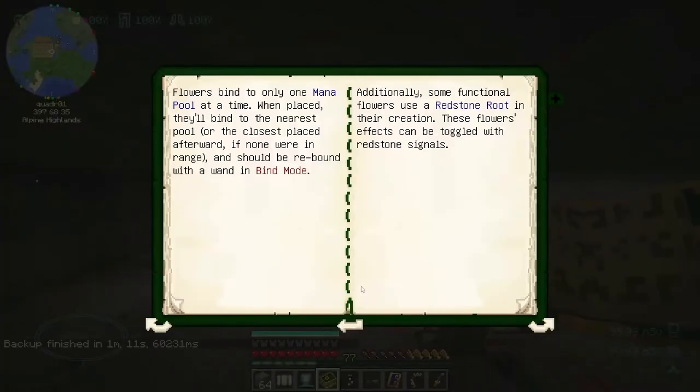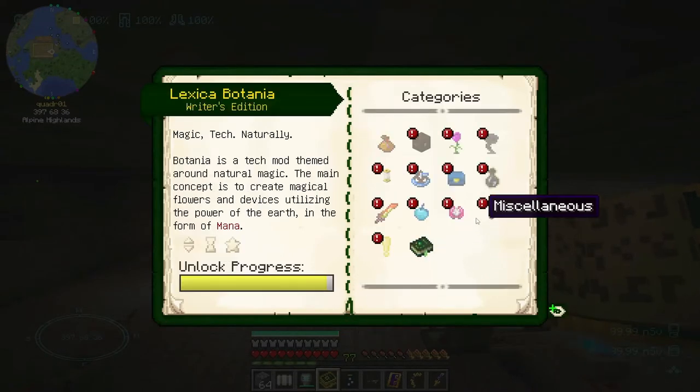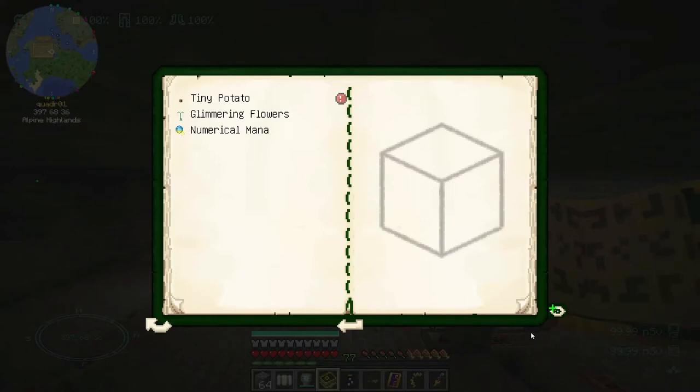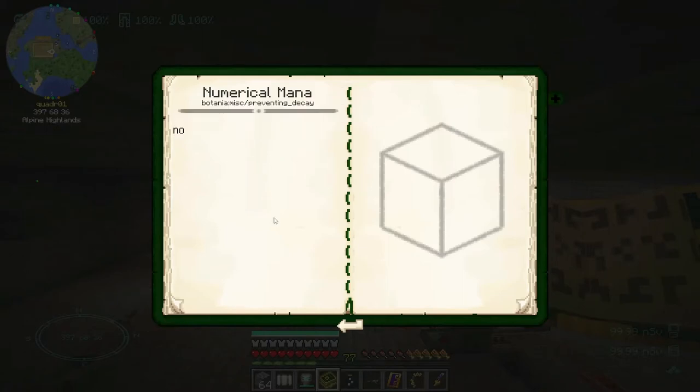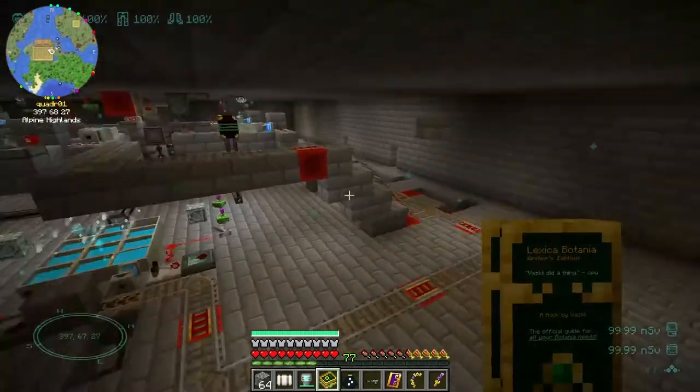But while I was looking for that, I found this section on, where was it? I think it was on Miscellaneous. Yes, there it is, at the very end. Numerical mana. This was such an eye-opening section of this book. It tells you all you need to know about numbers and mana and how to go about achieving all your dreams. Just know. No. Numbers and mana, no. There you go. I got that from the book, so I know it's legit.